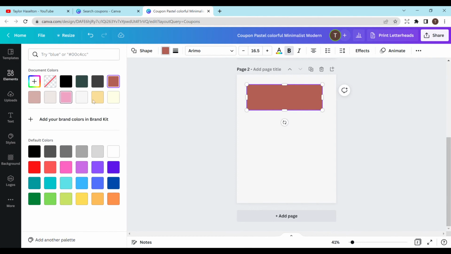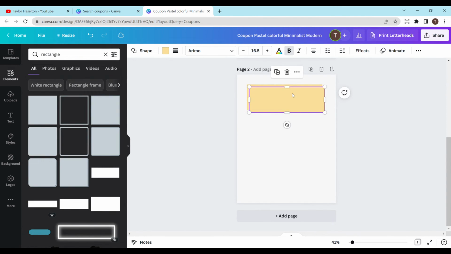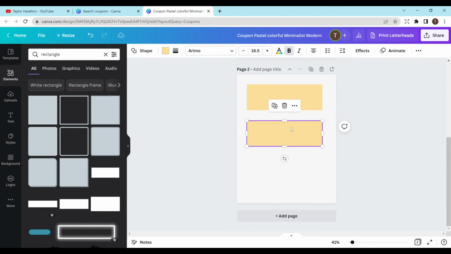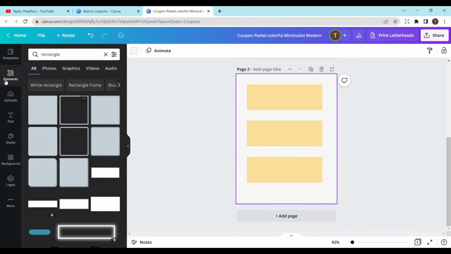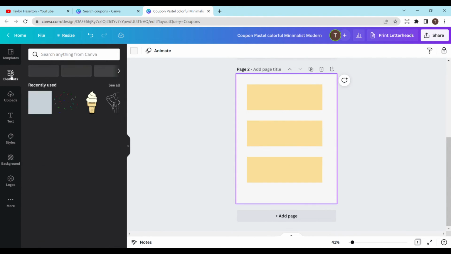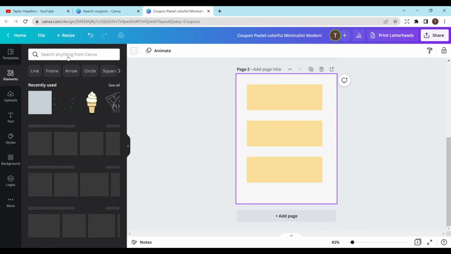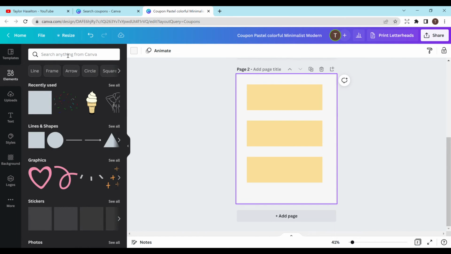You can definitely do something like that. I'm just going to change this color to something a little bit easier to read. So we're going to do this one. And again, you'd want to space these out and make sure that you're in the margins. That way when it prints, people can actually use the whole coupon. And you could add all sorts of designs. You don't have to do a square. You could do a circle, or you could do literally anything you want. You could do a heart. There's a million different things that you could do.